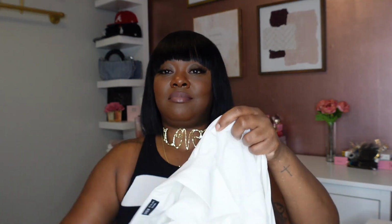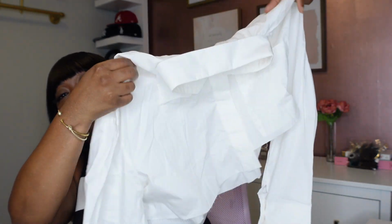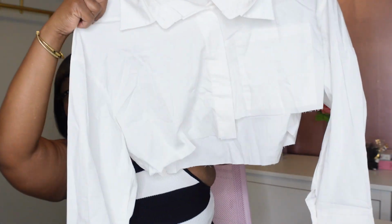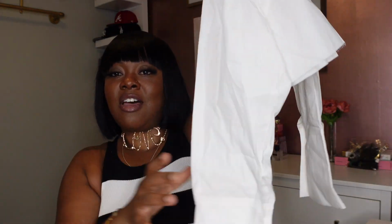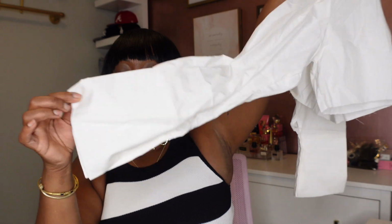So I did it yet again. I have a closet full of these shirts that I don't wear because of this very problem. So I did it again. Because I looked at Oh Hey It's K, I believe, or either Fashion Sherlock. One of them had this shirt. So it is a cropped button up, but it is asymmetrical. One side is shorter than the other. It's long sleeves with the big sleeve cuff at the bottom.